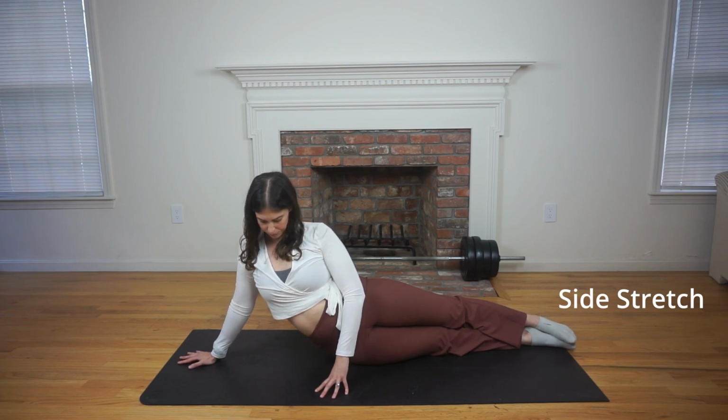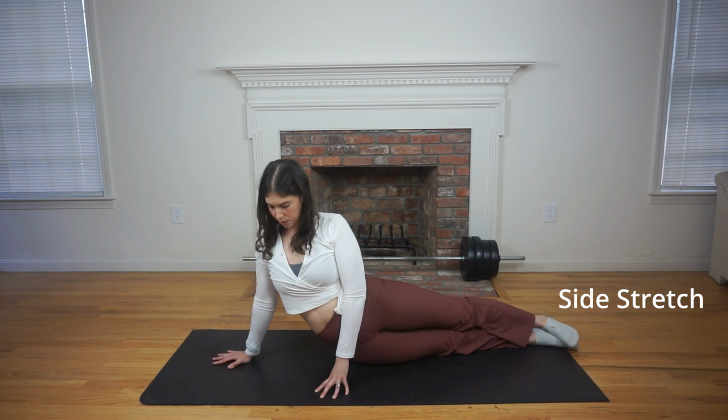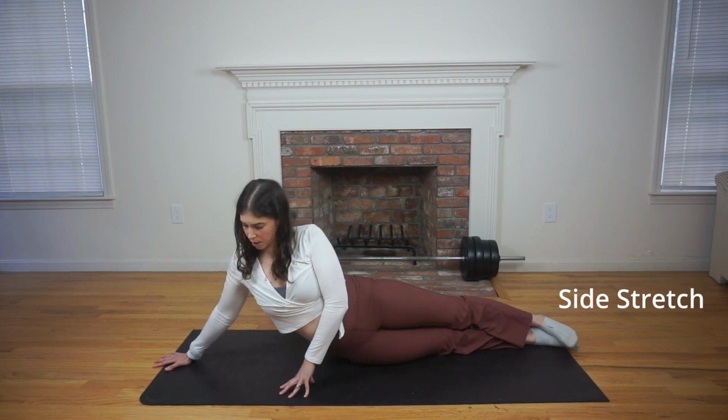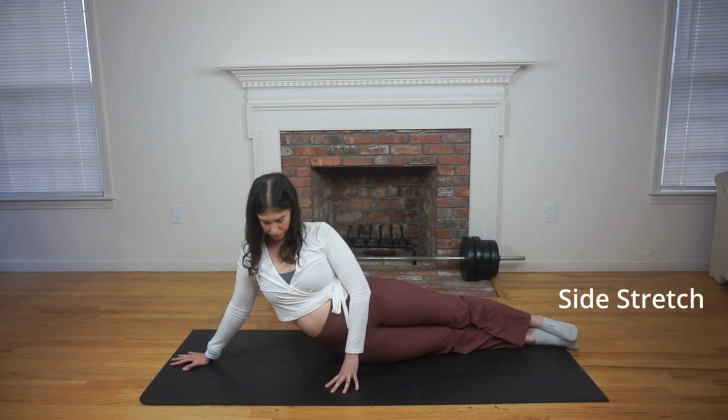I really want to encourage you to let go of abdominal gripping here. So you are not trying to hold your belly in at all right now. Nobody is watching. Let that belly expand as you breathe in and feel that extra stretch in through the rib cage. Find that hand position that works for you, and let's take a few more breaths here.